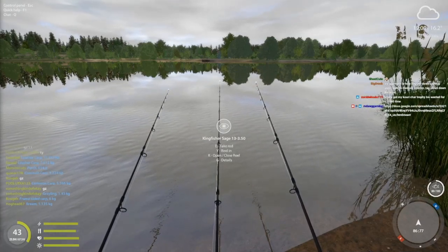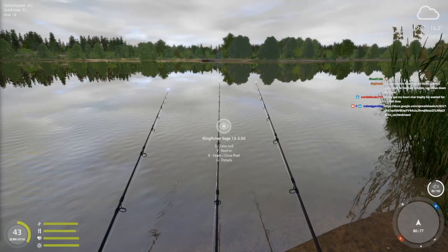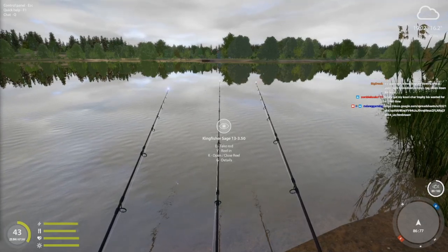Yeah, no, Big Drock, I agree with that. The Tagara, in terms of speed of getting the carp in, it's noticeable.